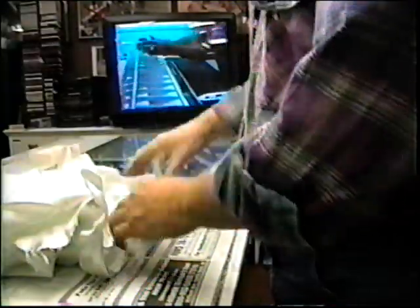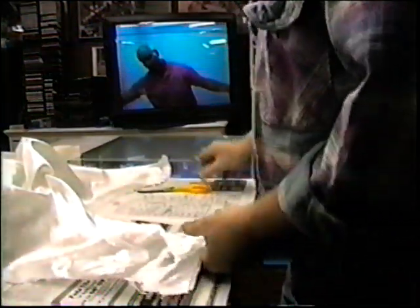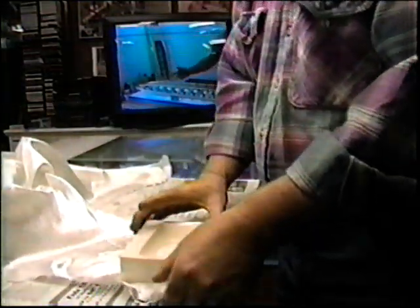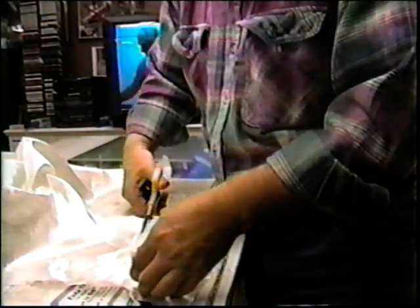Test piece, we just used some 6-ounce cloth. I have plenty of this, by the way. And so, until I actually see, I think we're going to wind up with 2 layers of this. So this is 4-ounce, not 6. I'm going to wind up with 2 layers of this, a little bit bigger than the mold. I'll mix up a little bit of the filler until I know exactly how big this has to be.